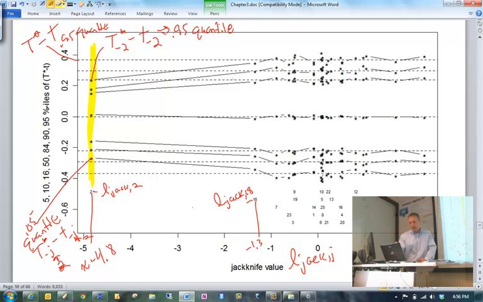Let's take a look at another one. Let's get a different color here. Let's do orange. I had one picked out before class, but let's just do 11. So we'll look at this here.